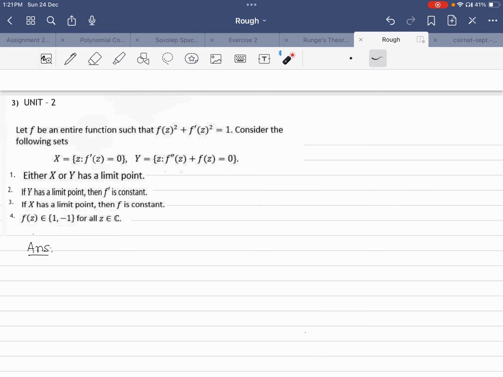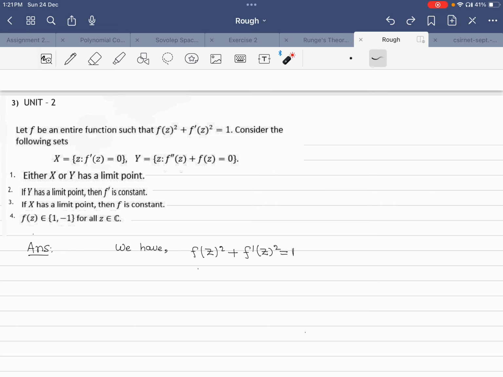Okay, but we will do the question step by step using definitions and in a simpler way. I mean, if someone doesn't want to construct such an example, how does such an example come? Okay, let's do that. So we have this, right? f squared z plus f prime squared z equals 1. Actually, 3 will be a little difficult. I mean, not that difficult. For that, we need a theorem that I will state, and I will give the reference also. That's called the zeros theorem or identity theorem. Okay, so we have that.